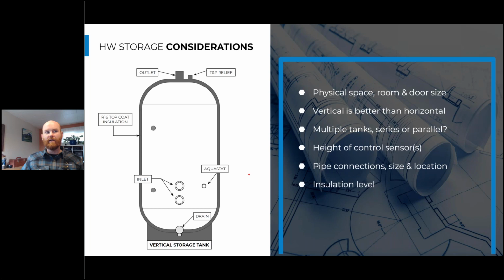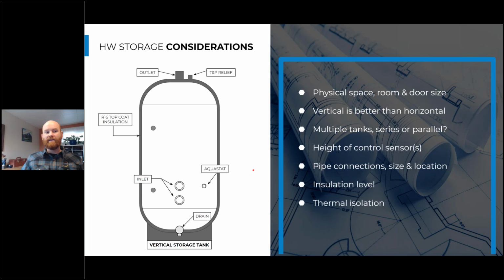And then the insulation level. We're typically storing more hot water than we do in our gas water heating systems. And that water may be at 145 degrees. So we want to insulate these as best we can to reduce those parasitic losses, right? It's the whole reduce, reuse, and then recycle. We want to reduce those loads first.